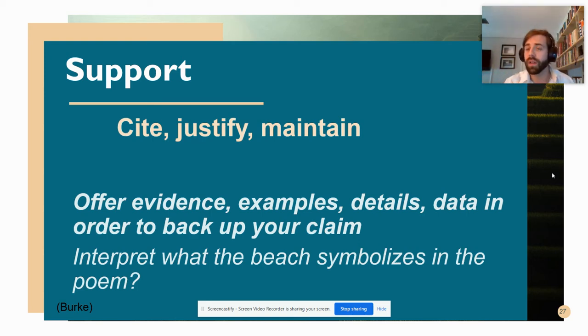You're going to find that in this class, making a claim is great. That's a good first piece to understanding. But then to really show me that you're understanding something, you've got to back it up and show me here are all the things that led me to come up with this idea.